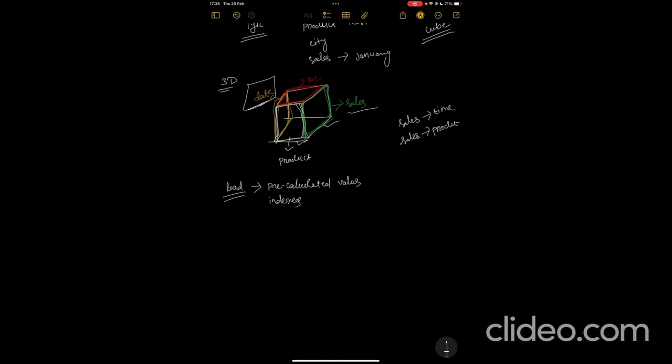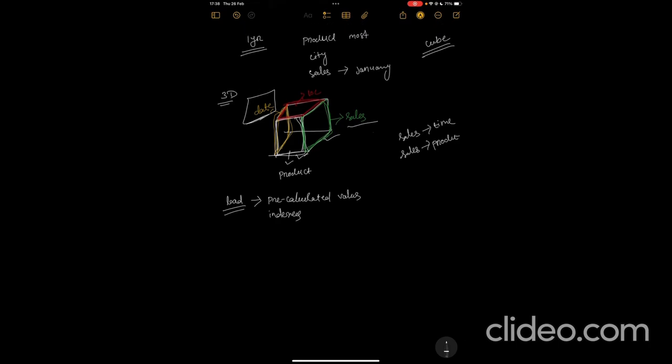If we search something, it will give the result within a fraction of a second. While ingesting data into the cube, it applies pre-calculated values or indexes and summarizes the data in advance. So this is the advantage of the cube, for faster query performance.